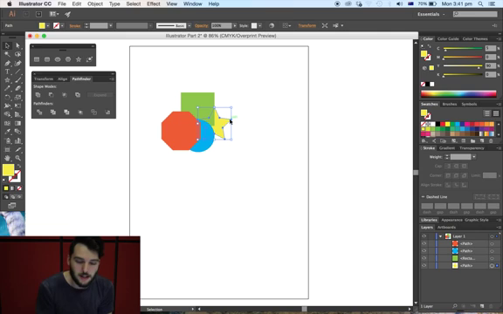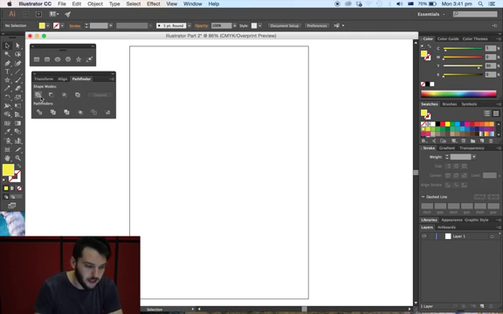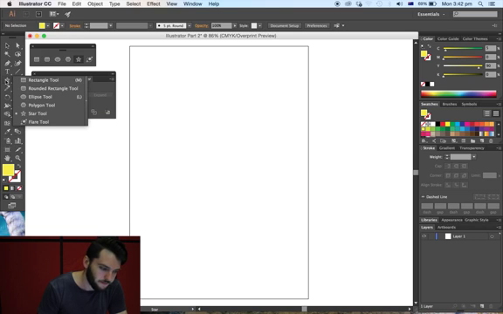So the reason I'm telling you about this ordering business is because when you're using the shape modes within Pathfinder, whatever you create will always take on the properties of the topmost shape. So whichever sits, not necessarily on top because there might be stuff in between, but whichever is the topmost shape of the shapes that you're particularly working with, it will take on its properties in terms of color or stroke size or stroke style or whatever. So let's just have a look at what these four things do.